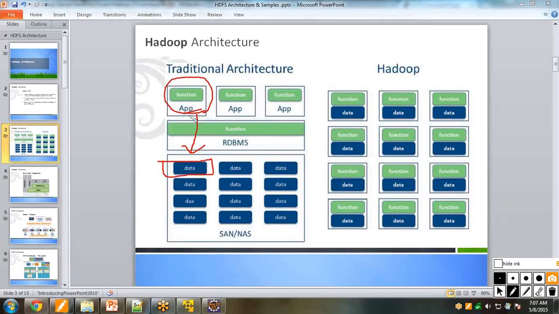That is the stack we have, and applications are there. So to get any data, what will be done? Application sends a query through the layer. It could be the ODBC layer, JDBC layer, or the native, proprietary layer of the RDBMS. We invoke that client interface, and then that request goes to the RDBMS. The RDBMS engine parses the query and figures out the execution plan, and accordingly everything takes place.